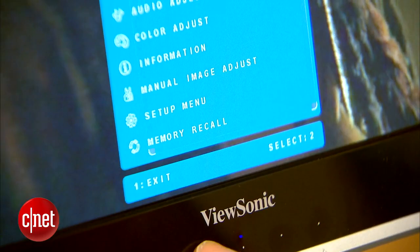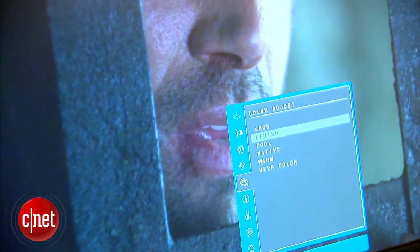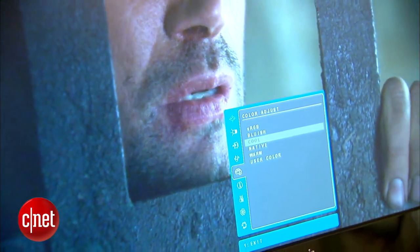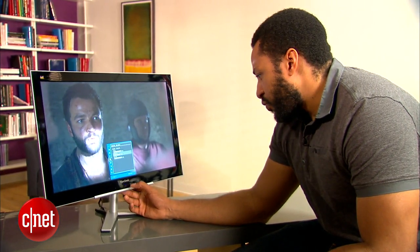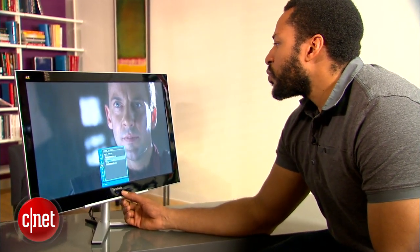The OSD sits at the bottom of the bezel with brightness and contrast controls in addition to five color presets. Also, red, green, and blue customization options are included. Performance in movies was good, but the default settings have an overabundance of green and fine-tuning of the color was a challenge.